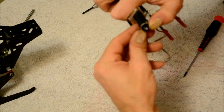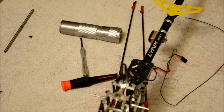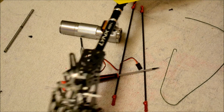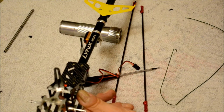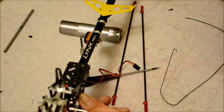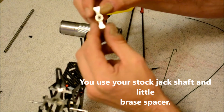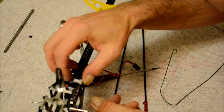It's got a little bit of a collar, so we'll just go in like that far. And make sure my. Alright, once you get your boom in there, make sure that your belt is nice and straight and that it's not twisted. Then you go ahead and put your top bearing cover on, bearing toward the shaft.